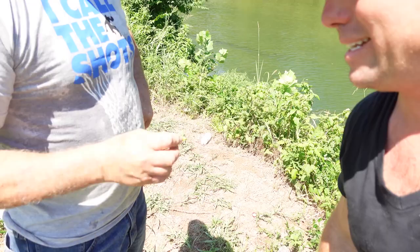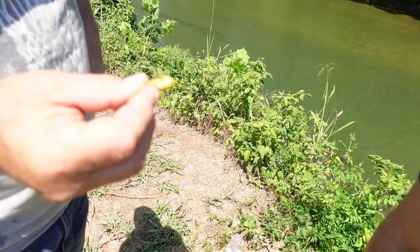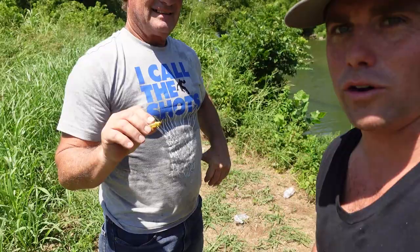What's up everybody, Derek here. Today we are down on the creek to see what lives in this particular part of the creek. My dad's here and he's got something in his hand that we're gonna go fishing with. You might as well go fishing with what is in the area — grasshoppers are all over the place — so we're gonna throw them on a bobber with a hook and see what's in this creek. Let's get to fishing.